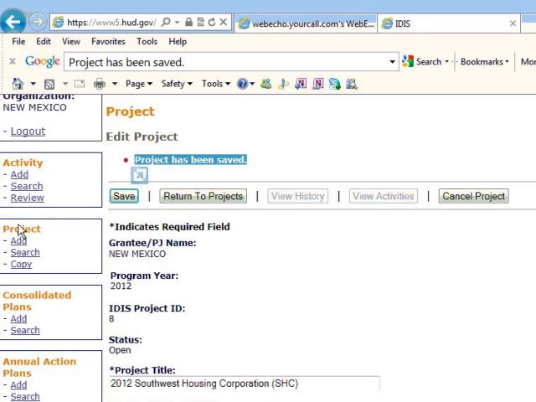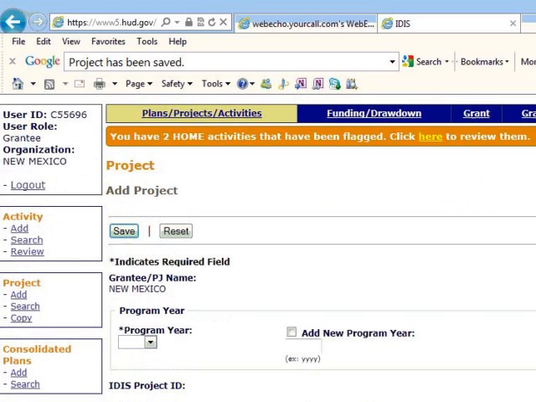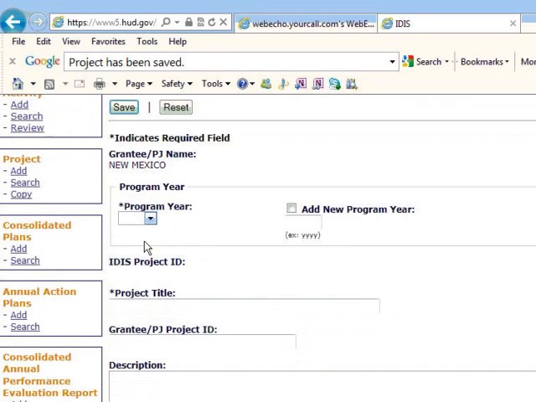I check that my grantee name is correct, and I'm going to choose the same program year, 2012, that I selected for my project sponsor, and use my naming convention. Typing in the full name, and then any abbreviation I plan to use when I'm setting up activities. The grantee project ID screen is optional.